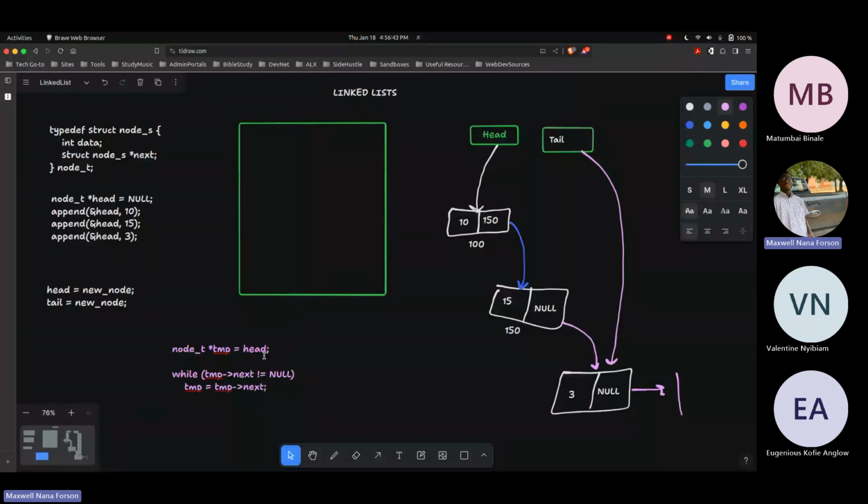Then after this condition becomes false and the loop terminates, we will say that temp next equals the new node, right? This is something that we are always used to, that we traverse to the end of the list before we insert. But this is not very efficient, as I'm saying, right?